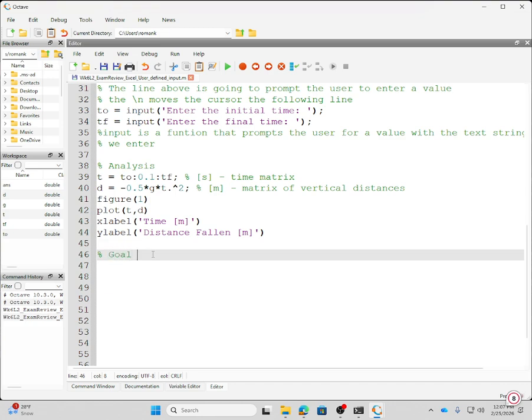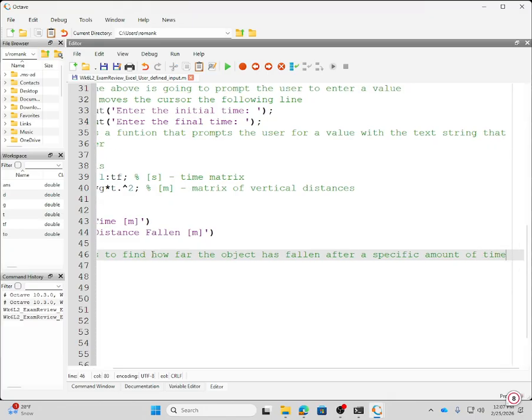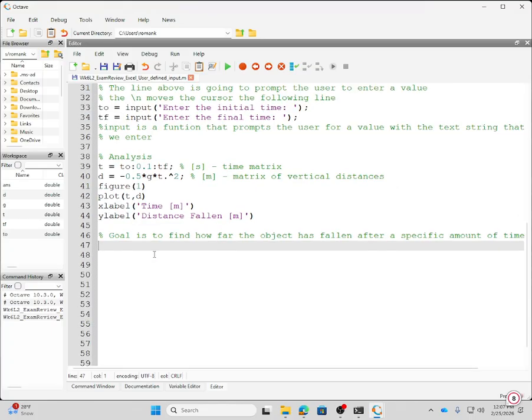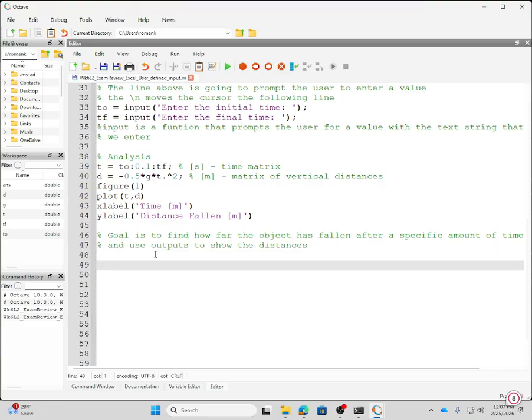Your goal is to find how far the object has fallen after a specific amount of time, and use the outputs to show the distance. All right, so output options.